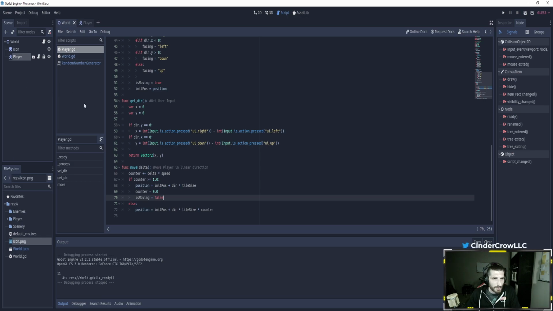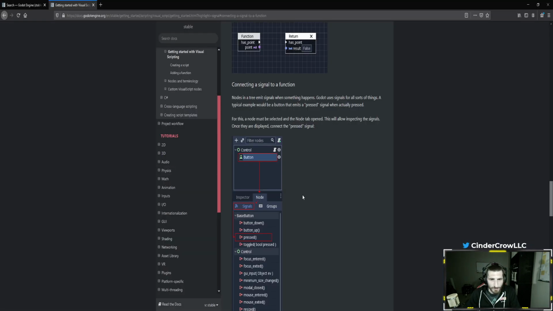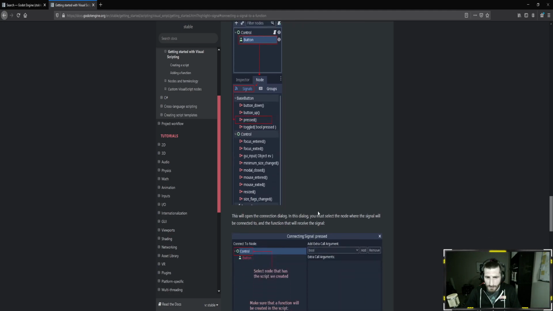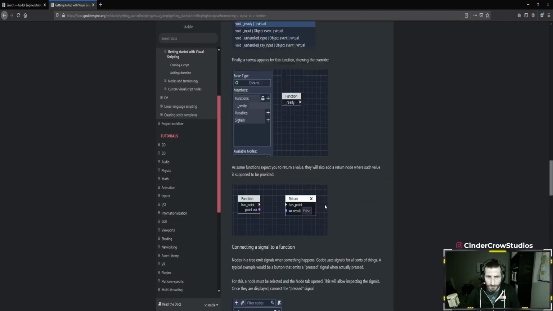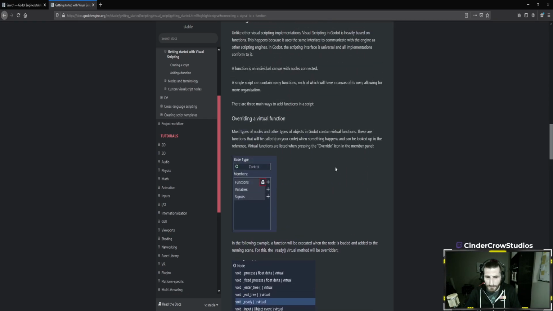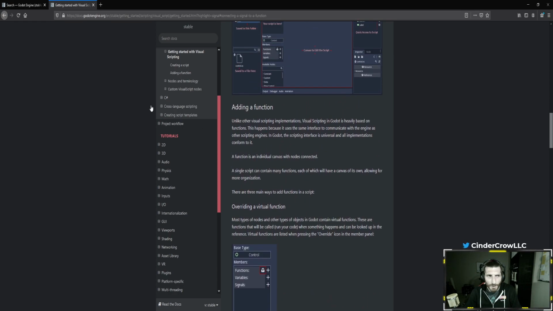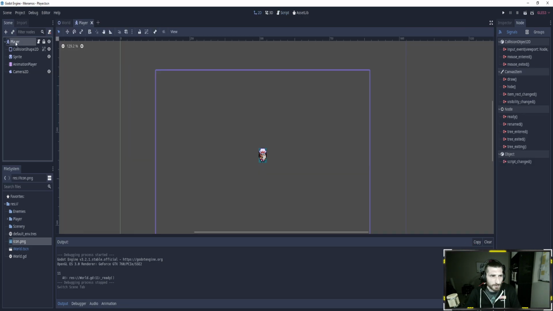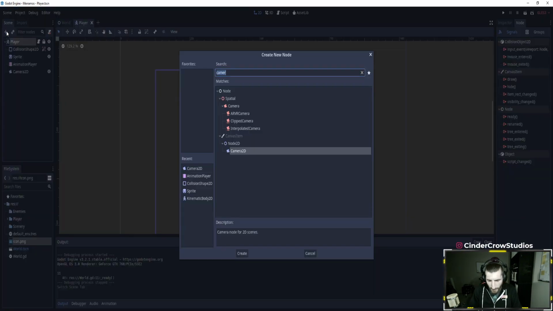So can I set it up to run its own signal or create a custom signal? So could I add a control node? We'll go over here, go to the player, we'll add a control.